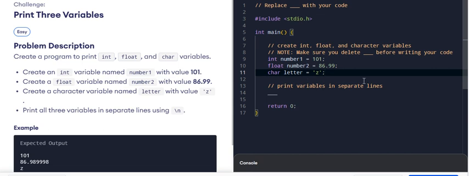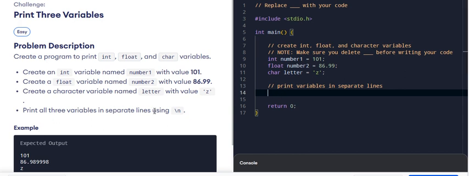Okay, next, print variables in separate lines. See here, in the last topic you have learned that there should be separate lines, which means printing all three variables in separate lines using slash n. Now, printf. What is the first one?